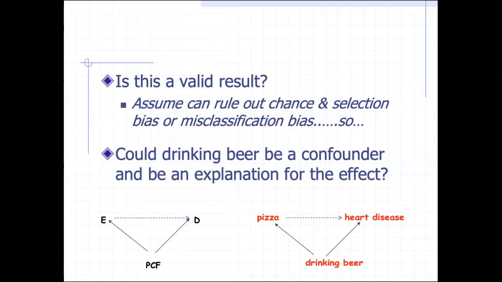Not all studies are going to actually calculate the relationship between that potential confounder and the exposure and that potential confounder and the outcome like we did in the gender and malaria example. In this example, we're just going to assume that it meets those characteristics based on the previous literature that I'm familiar with. And I also know that drinking beer is not on the causal pathway between pizza and heart disease. Pizza does not result in the biologic consequence of drinking beer. That wouldn't make sense. So I know that it meets those characteristics of being a potential confounder based on the previous literature that exists on this topic.